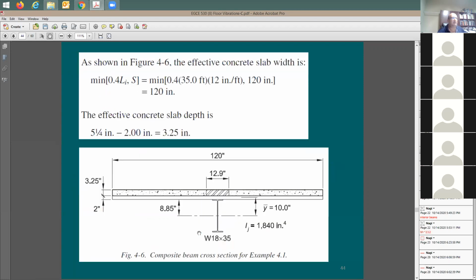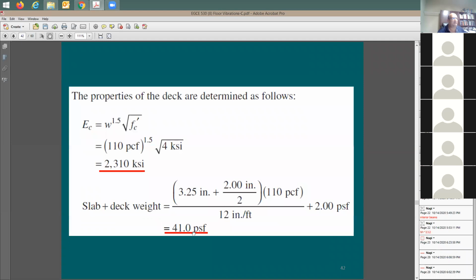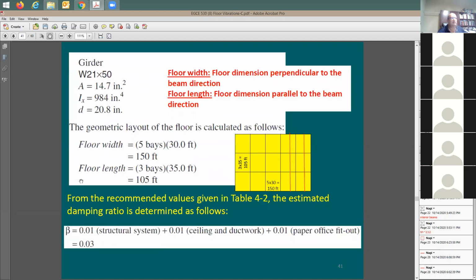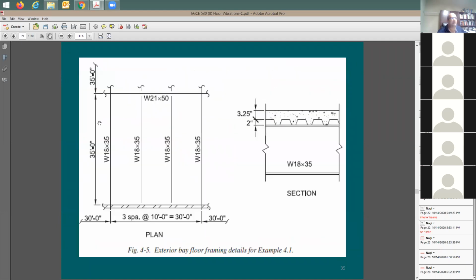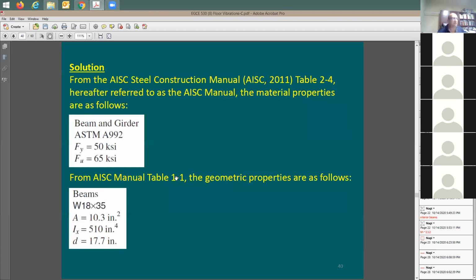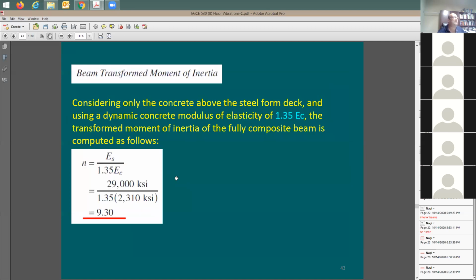So now let me look at this. What is the spacing in this direction here? This spacing is 30 feet. So actually the width of the panel is going to be equal to 32 feet. So I have here, I was able to gauge all of these 4 beams when it comes to vibration of the beam itself. So, okay, let's see if this is going to help or not.